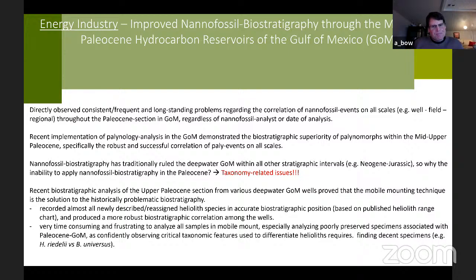So the issue with the Gulf of Mexico, what we've seen over the last several years, is that the palynology works quite well in the Paleocene, but the nanofossils were always kind of not correlating very well, and just being kind of chaotic. So this was bizarre. It's always been something that's bothered me.